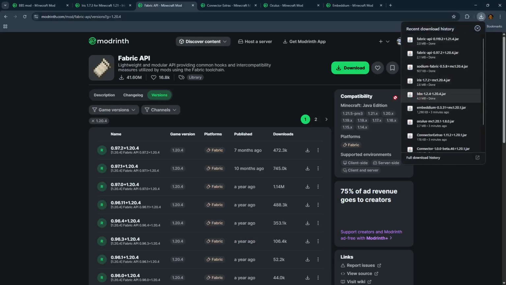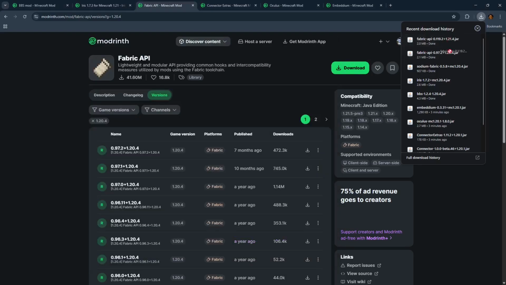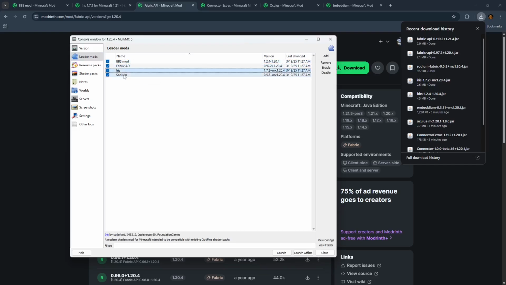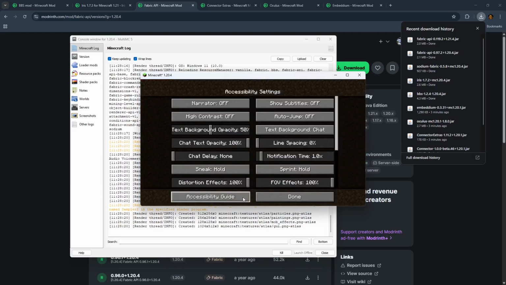So BBS 1.20.4, Iris, Sodium Fabric, and Fabric API for 1.20.4. For BBS mod, only Fabric API is required, but Iris and Sodium are recommended for optimization and shaders. Press enter to enable the narrator.